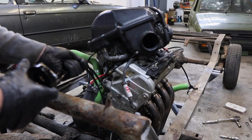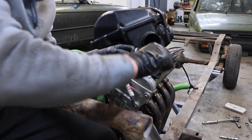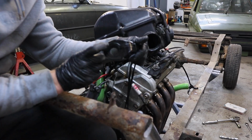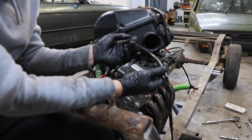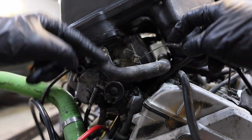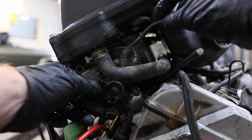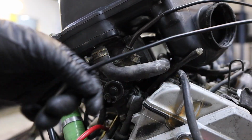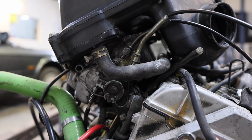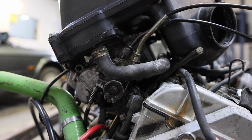So I actually don't think we've got any other choice but to put this intake on and just make it work. The next thing, which is a bit confusing, is the throttle cables. On a motorbike, they have two throttle cables because you're not just pushing one cable, you're twisting with the use of the handle. I'm still not fully sure why you need two, but they have two. But once I'm looking at this, I'm trying to put them both together and I can't physically see what the second cable is going to do. When we have it on a pedal, it's just going to be up or down. So we think we can just cut one off and just use one of the cables because the second cable isn't really doing anything.